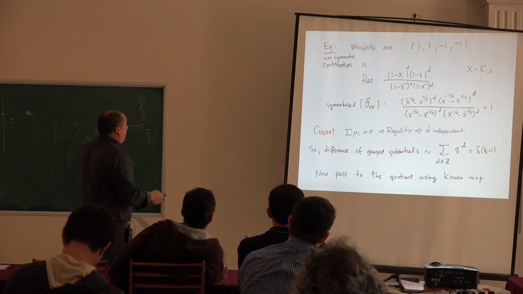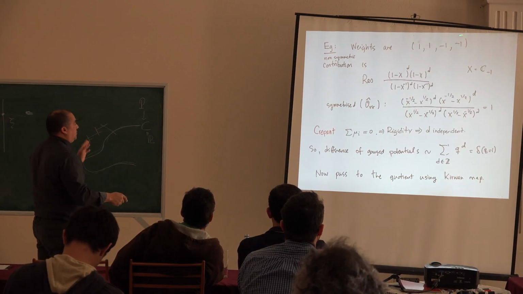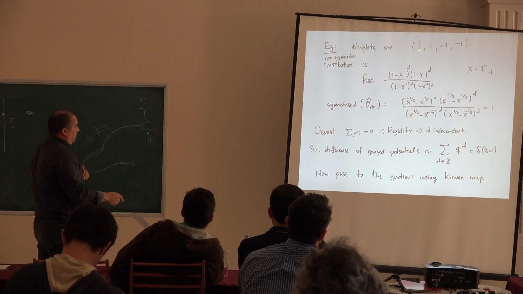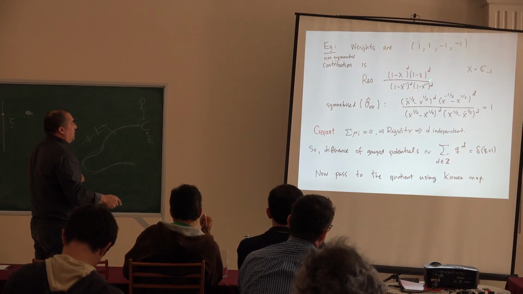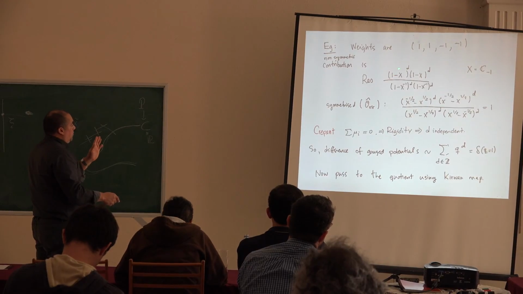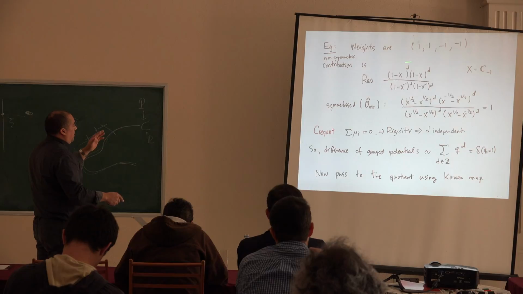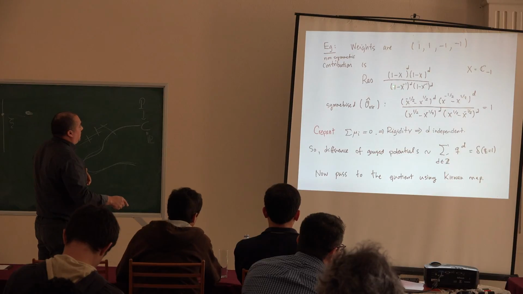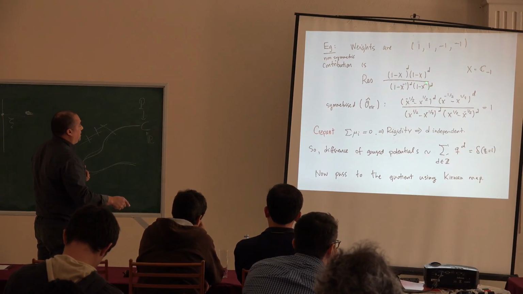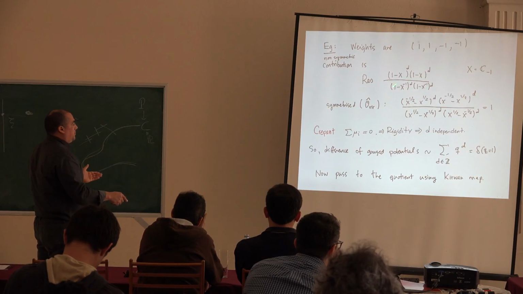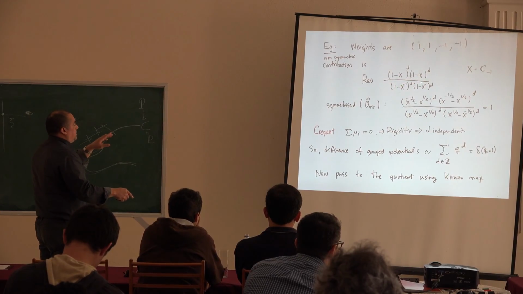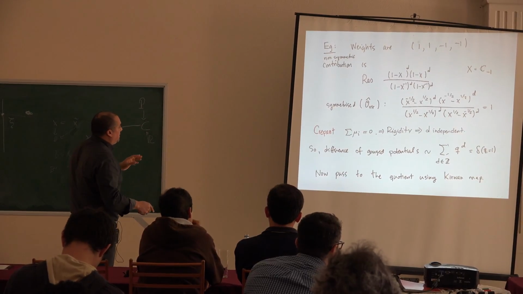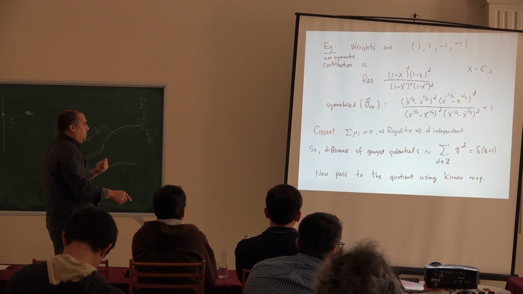So in particular, for instance, the contributions that come from an action, if the action in the normal directions is of type 1, 1, -1, -1, the contributions on the wall for degree d will be of the form (1 - x)(1 - x), which come from the negative terms. These negative terms would be on the top. They are not at the bottom because they are obstructions. And then this other Euler class would be of the form (1 - x^-1)(1 - x^-1). And in general, this doesn't cancel. This is actually pretty nasty. This is not symmetrized. So this would be the contribution that you will have in that particular case. But if you symmetrize, then this will become automatically 1 on the nose.